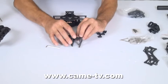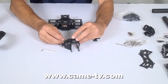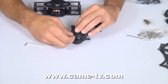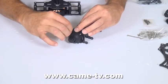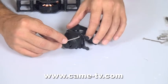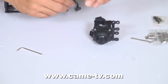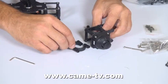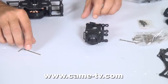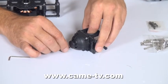Fold those two up. Again, those holes will only line up one way. No need to fasten them down tight because we still have to add the carbon fiber handles. And the looser those are, the easier it is to get the carbon fiber handles in there. And again, this can be mounted left-handed or right-handed, on the inside of the handle or on the outside of the handle, whatever your preference.